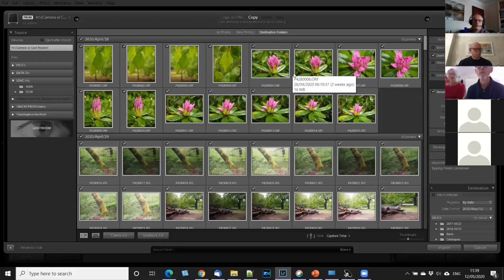Because all you are doing there, earlier on I said about importing. This screen confuses two things really. There's getting the images off your memory stick onto your machine, that's one thing, and importing them into Lightroom is the second thing. So if you choose to do a copy or move, it's deciding where the stuff goes physically on your disk, and then importing it into Lightroom. Add is just doing the import into Lightroom. So because you've already got it on your drive, you can just import into Lightroom and just do an add.